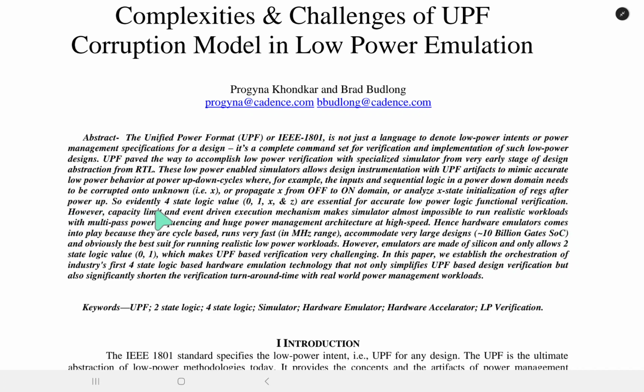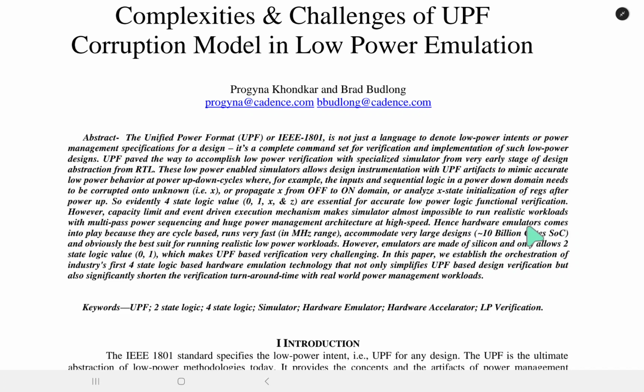However, capacity limit and event-driven execution mechanism make it almost impossible for simulators to run realistic workloads with multi-path power sequencing and huge power management architecture at high speed.